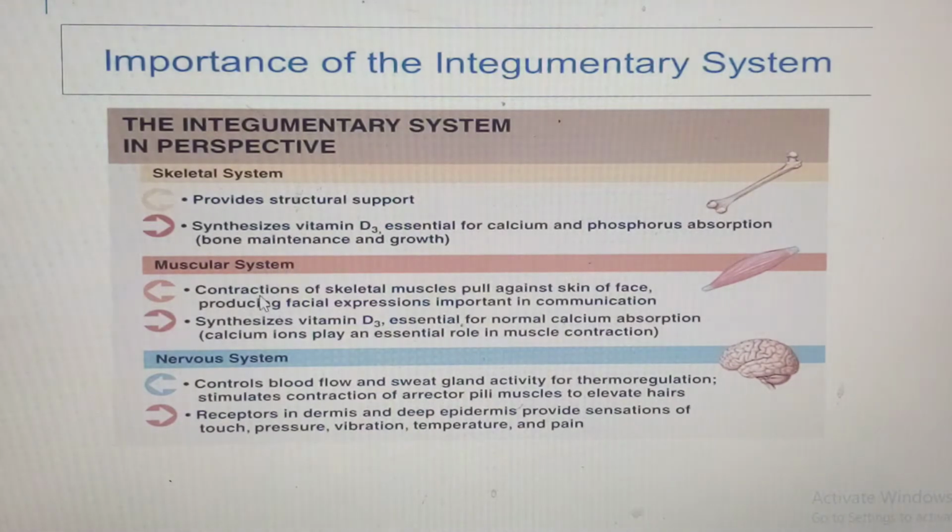Again, the muscular system, by way of the muscles, will be very important. We know that associated with the hair will be, of course, the erector pili muscle, so that upon contraction it will help make the hair shaft erect, so that it can trap a layer of air. Apart from that, even the skeletal muscles over there, upon contraction, for instance, my facial expression muscles, I can produce various facial expressions, okay, so that I can do that kind of non-verbal communication. Now, apart from that, the skin will also be synthesizing vitamin D, as we've said, and this vitamin D will be very important in contraction of the muscle.